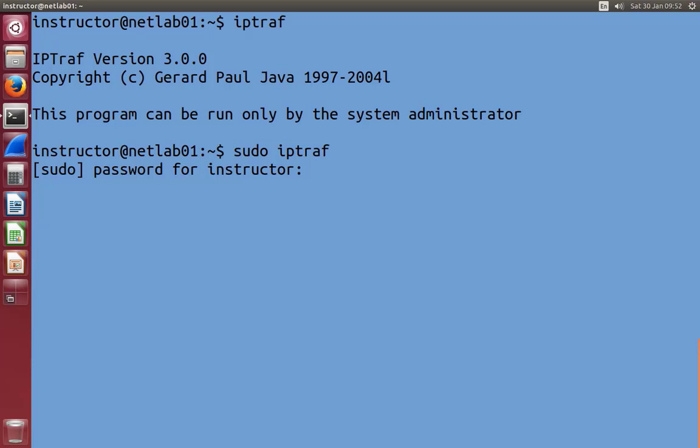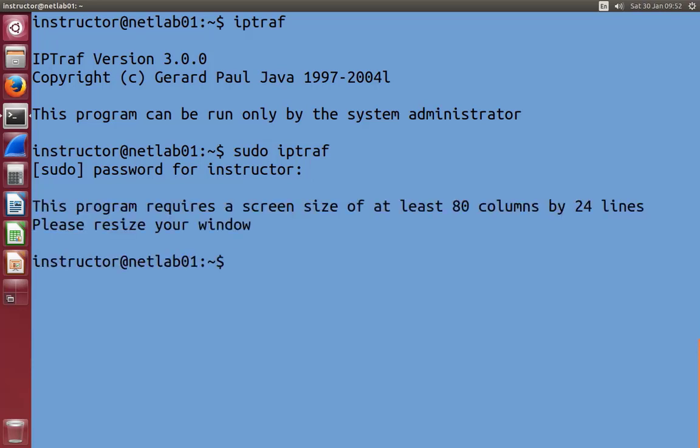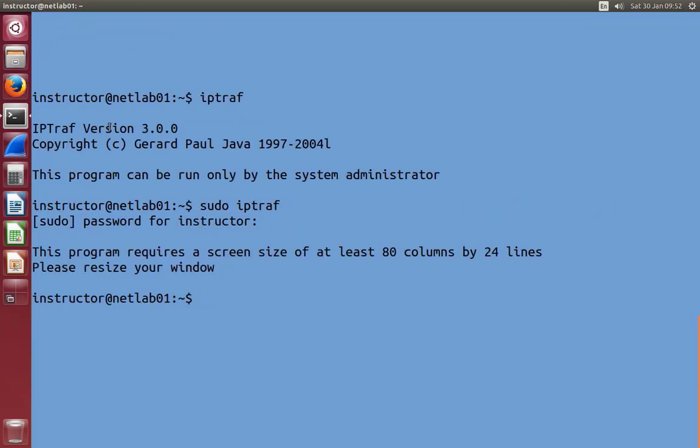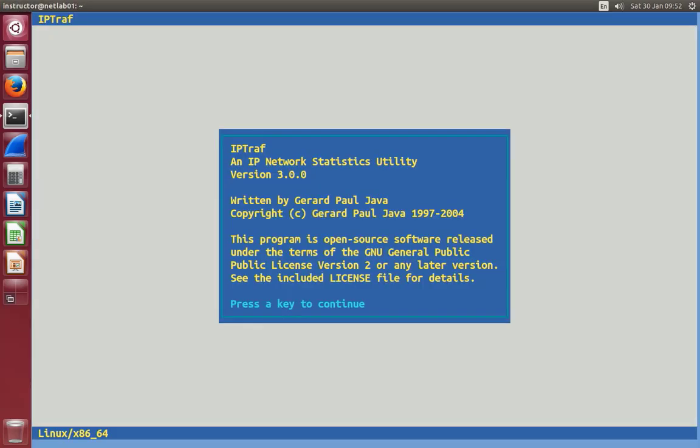I'm doing it as instructor. I type in my instructor password, and I see that it returns an error in my case because I've zoomed in too far. Try it again. Okay, so sudo followed by the command tries to execute that command as the super user. Now, it needs to be set up in advance as to which commands you can try. You can't do anything with sudo. You can try, or it returns an error if you try other things.